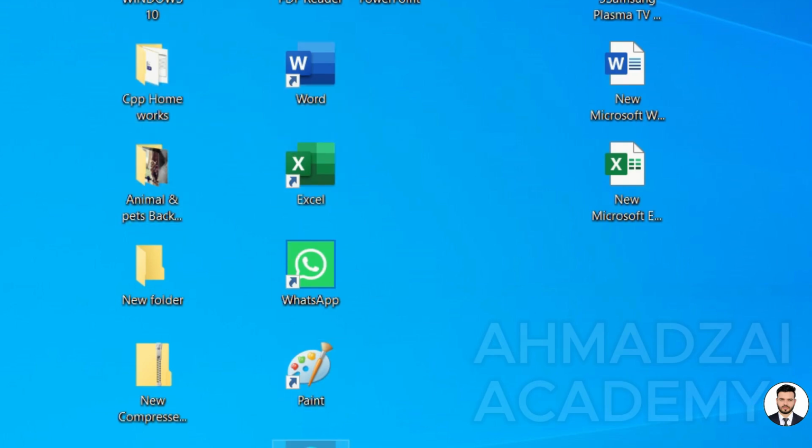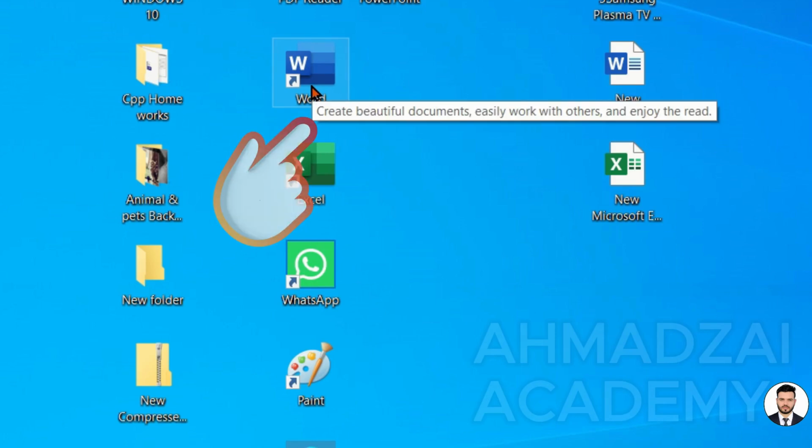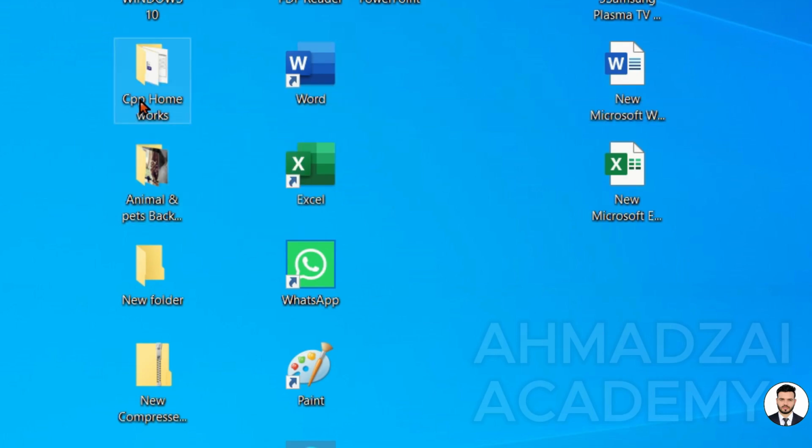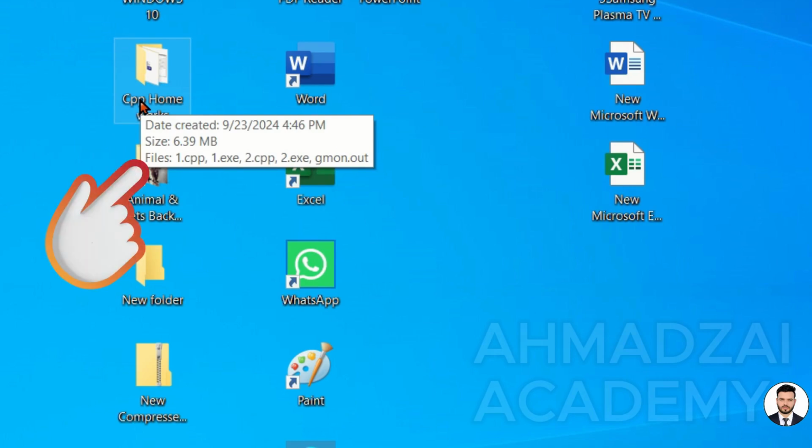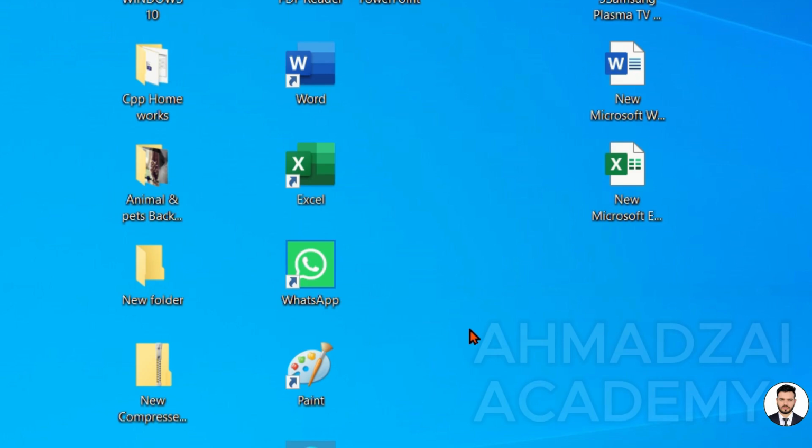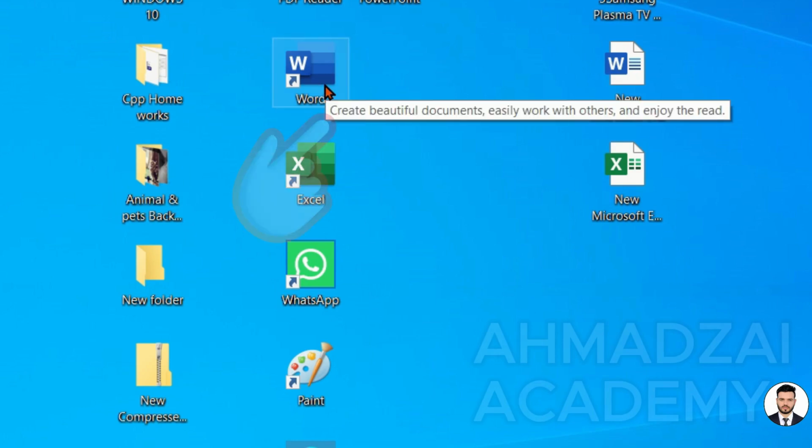If we hover our cursor over applications, that's called a tool tip. A tip itself provides a kind of informational note. So what is a tooltip? A tooltip gives a description of the function. For example, here it shows in the folder tip which date it was created, its size, and what's inside it, but the tooltip doesn't show that. In the tooltip, it only gives a definition of the application so you understand what that application is.